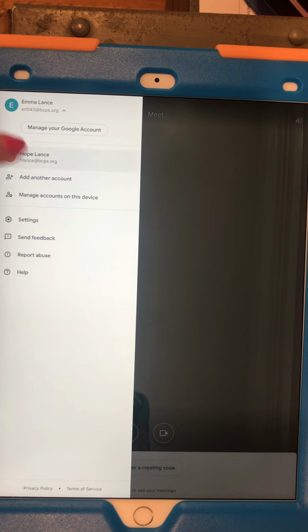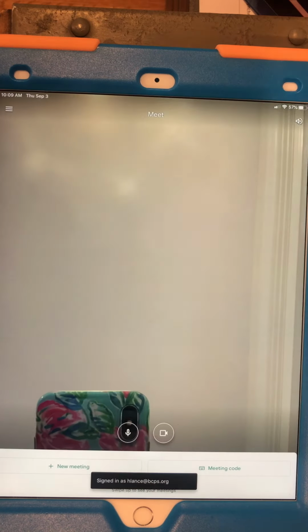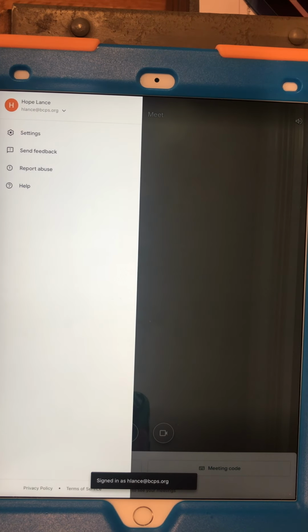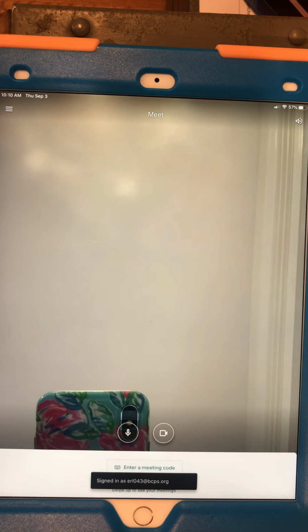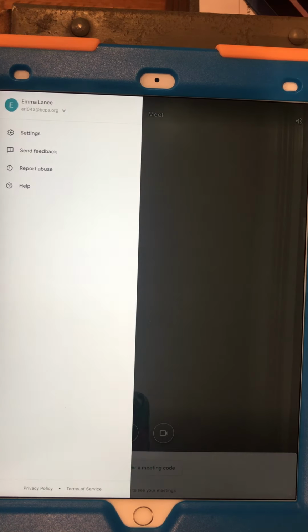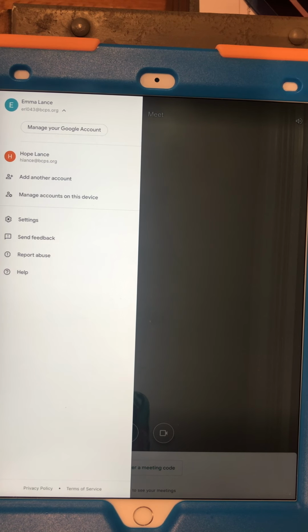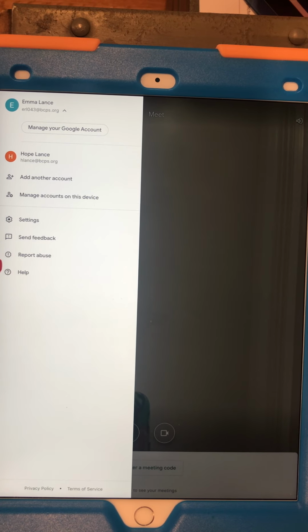If I was the last person to use the app, then my credentials would pop up first. So again, you can show them how to easily switch between their username and somebody else's to make sure that they're logged in correctly. And if you'd like, you are also able to delete other email addresses that are listed in this window just to eliminate confusion for your child.